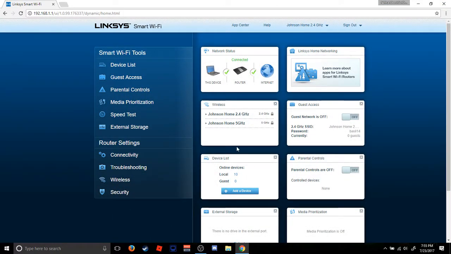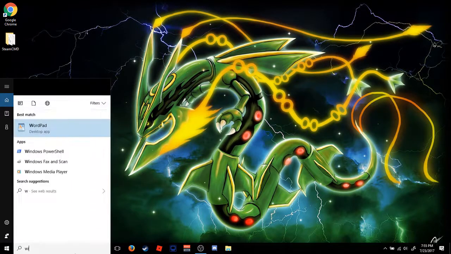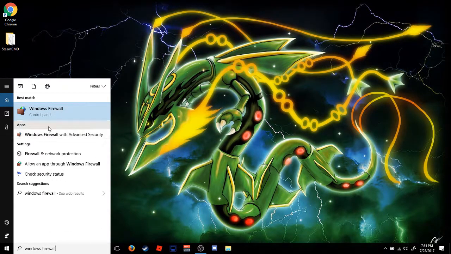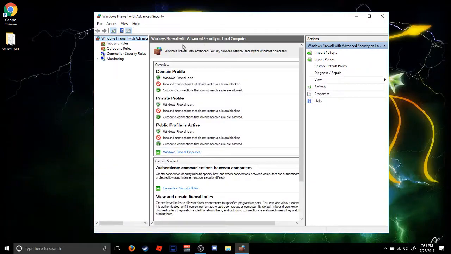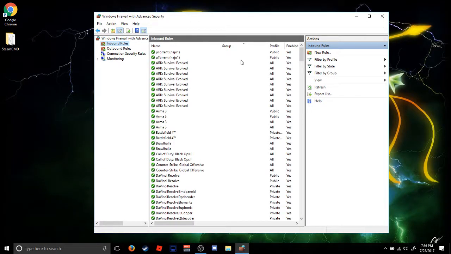But that is not all you have to do. The second thing you want to do to ensure that players can get onto your server is type in Windows Firewall, and you want to choose Windows Firewall with Advanced Security. Once you're here, it will pop up this box. Don't worry, this part is not too difficult. Just follow my instructions and we'll get through it.